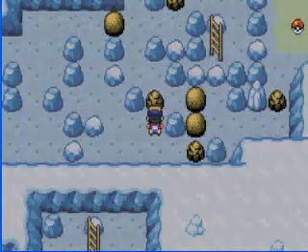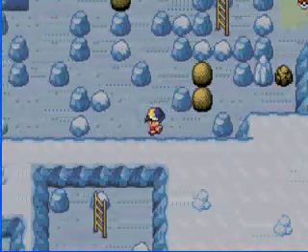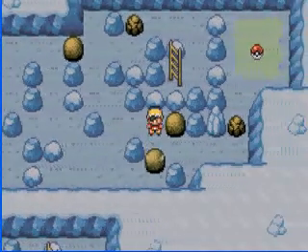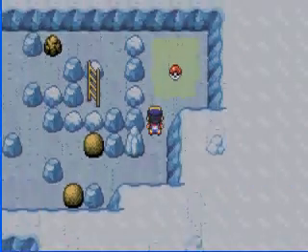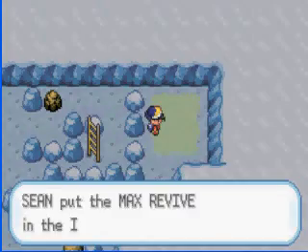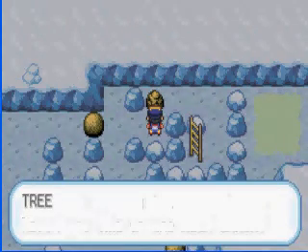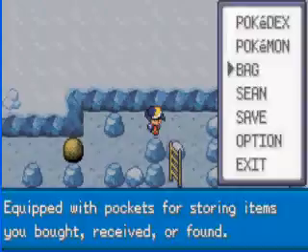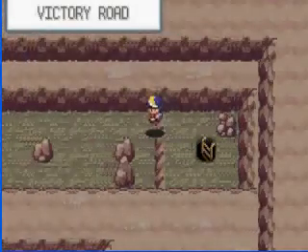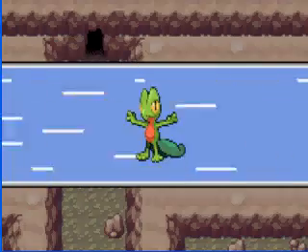Oh, and that item over there is a Max Revive, just to tell you guys, and I think I'm gonna go get it. So you can go like that, whatever way you want to go. And watch, I know, it's a Max Revive, yay, I'm so smart. Well, not really. Well, yeah. I guess so. Okay, and Repel wore off. I don't want to, I have enough Repels. Hey, look at 40 Repels. And 40th episode, just drop down here. Drop down here. You Rock Smash this thingy.